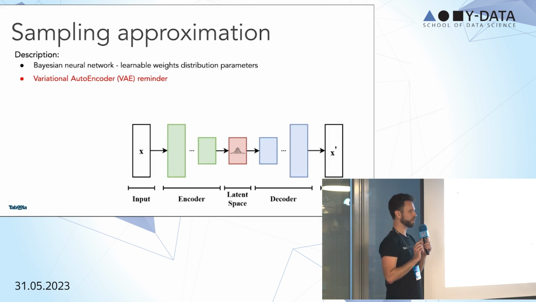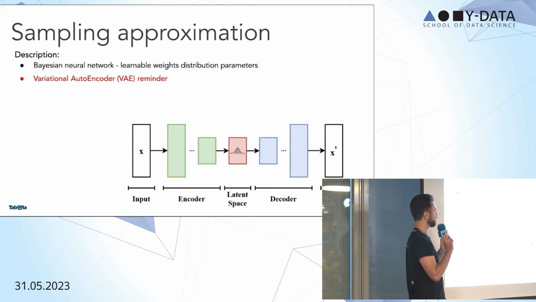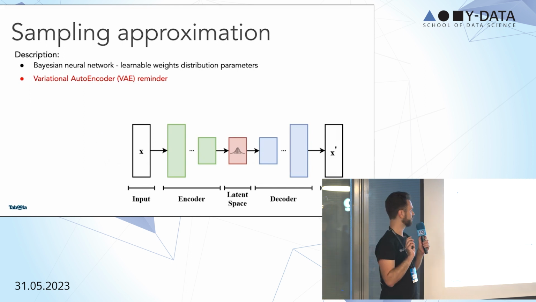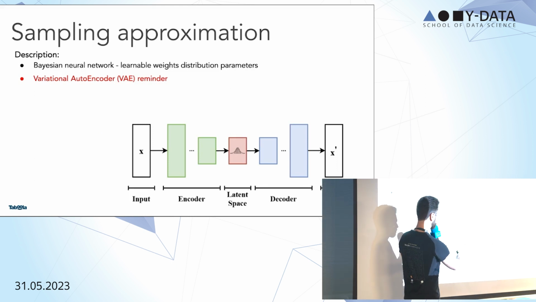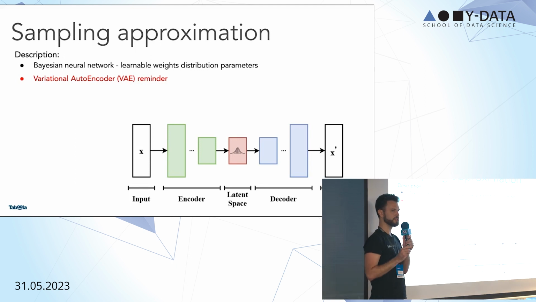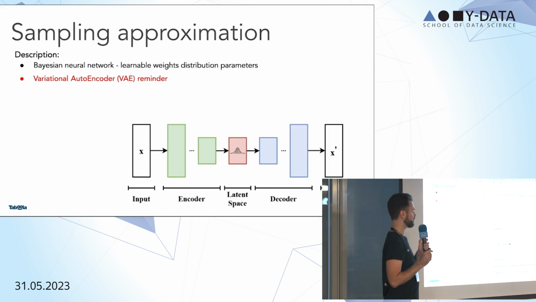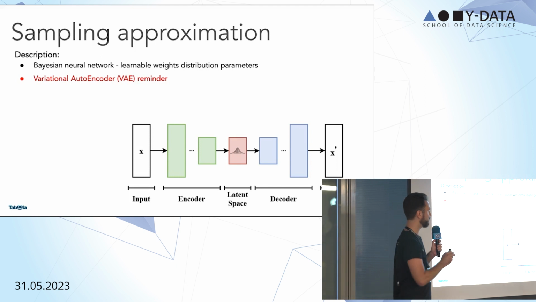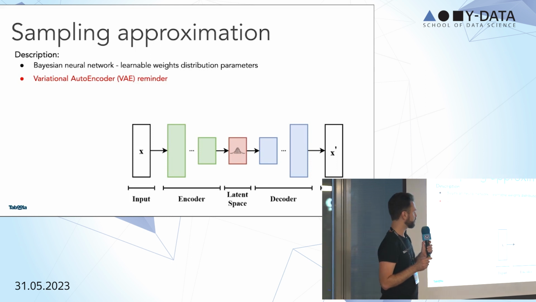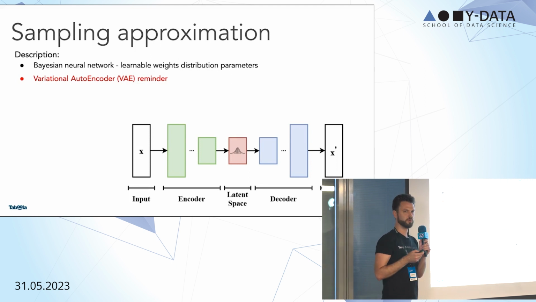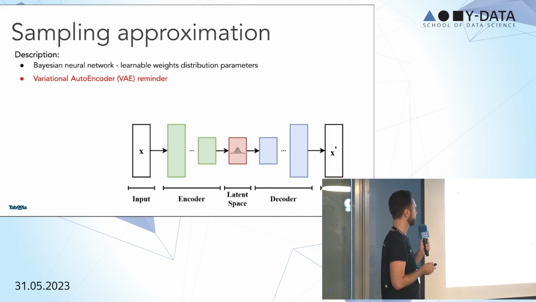And as a quick recap, what is a variational autoencoder? This is the part where we talk a little bit about generative AI, because what it does is encode an input x into some kind of latent space. It learns the distribution of this representation in the latent space, and then it decodes this representation into an output. So when we perform different inferences on the same input, we will get different results, and therefore we will generate different outputs x.